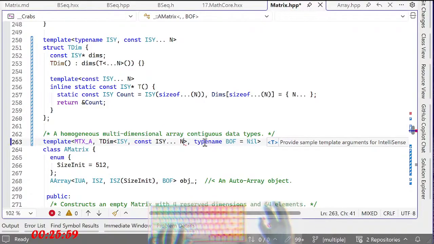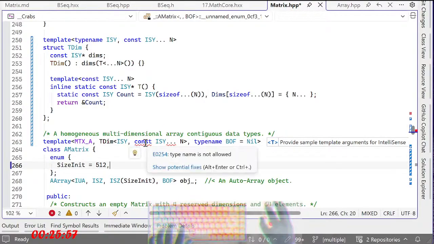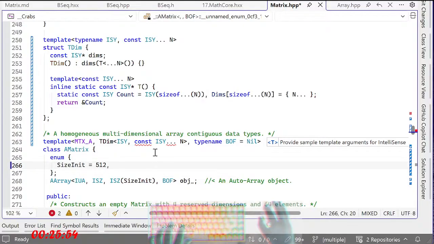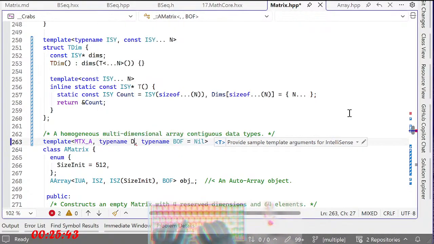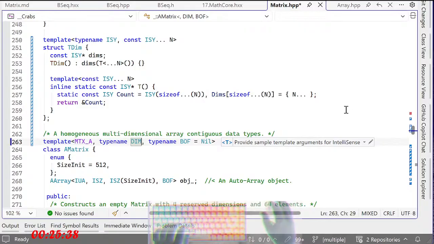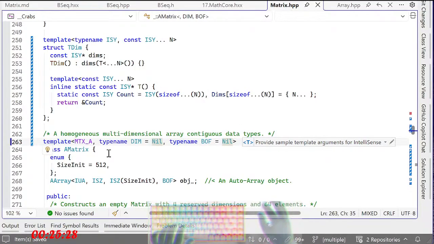Do I just do that? Like, where? Damn it. Not allowed. Okay. Wait, don't I need to do like typename dims? Dim. And then I could just do that. And then what does this mean?